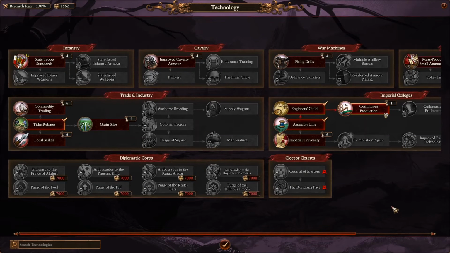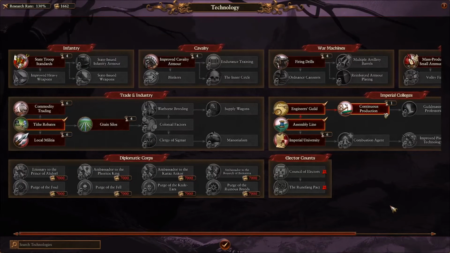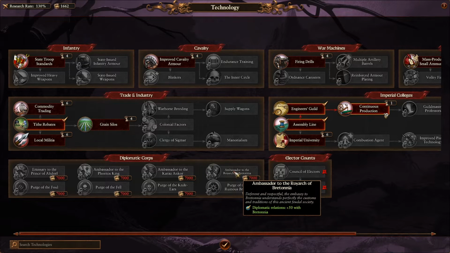Research focuses on each aspect of the game, with many different paths to choose. Special attention to the diplomatic corps, which may result in different campaigns if you wish to try those, such as getting better diplomatic relations right at the start with Kislev, Southern Realms, the High Elves, the Dwarfs, and Bretonnia. This may lead to early outposts and, of course, a rather different campaign.